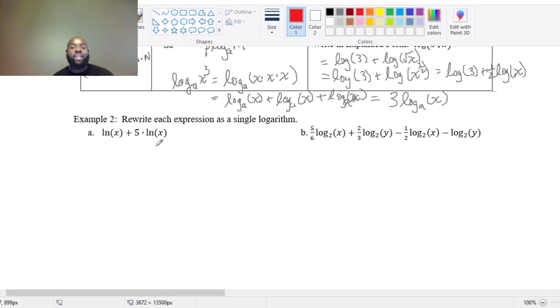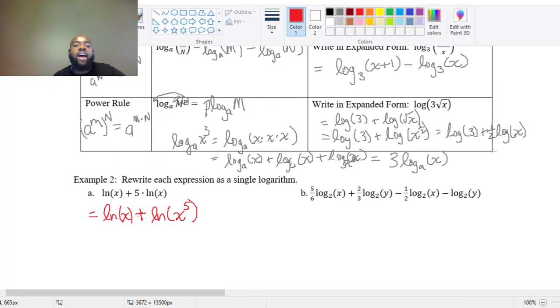There are a couple of ways that we can do this. Let's just focus on using the logarithmic rules. Before I start combining these things, I'm going to make sure that I have the same base on my logarithms, which I do. I'm also going to make sure that I have a 1 in front of all my logarithms. Since this one has a 5 in front of it, I'm going to use my power rule backwards, and write that as the natural log of x to the 5th power.